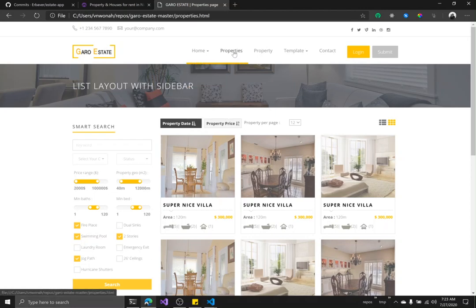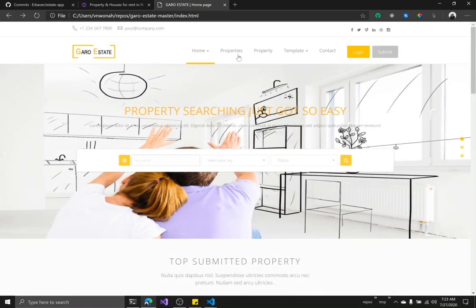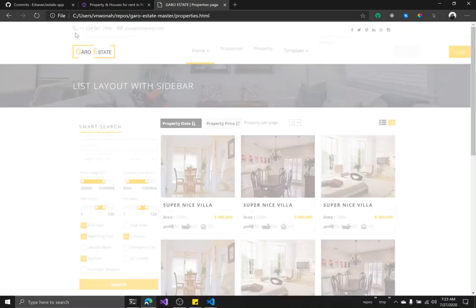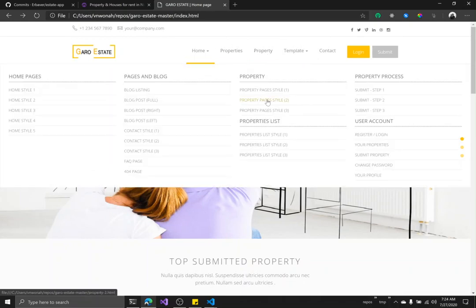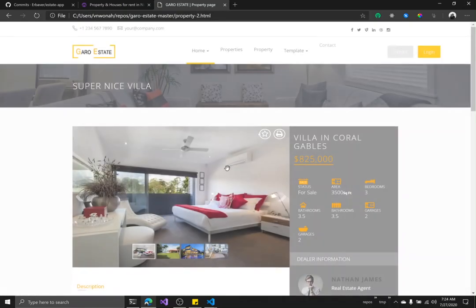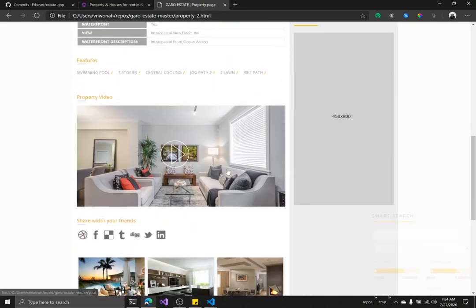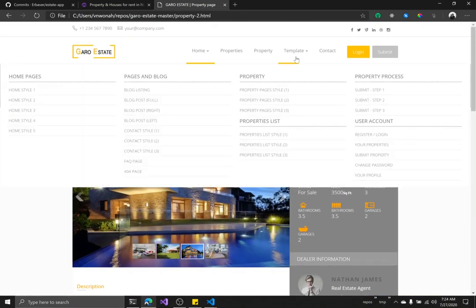And let's see the other versions. Let's see if I can find something cooler. Properties. No. Let's see the property page style 2. This one is cool. I prefer the other one.